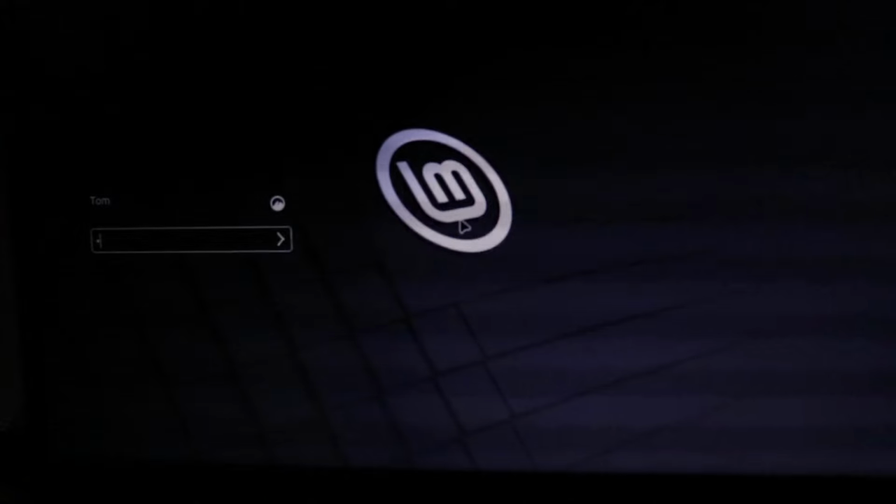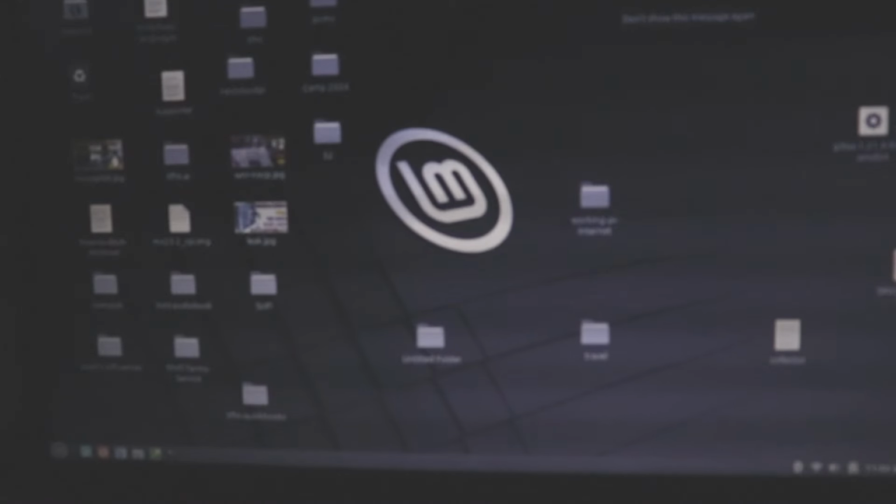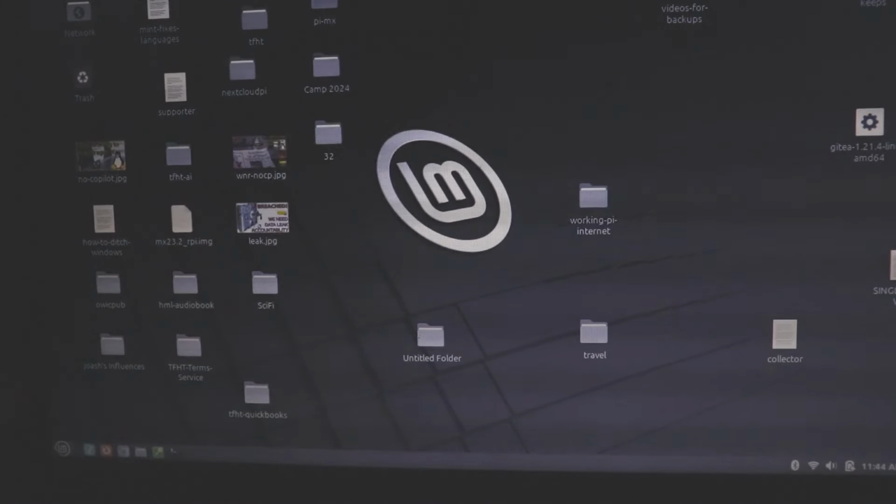You can see it goes right on into our Linux Mint boot up, and it will ask us for our decryption password for our LUKS encryption on the drive. That's set up successfully. Got to log in. Okay, so everything over here looks like it's working. Let's go ahead and explore the disks real quick.